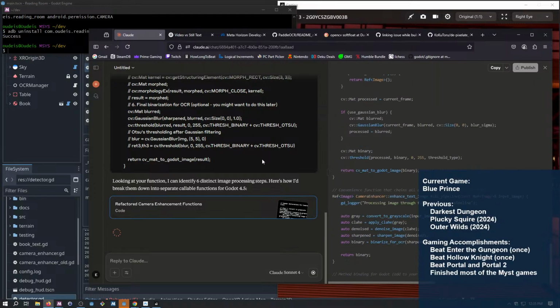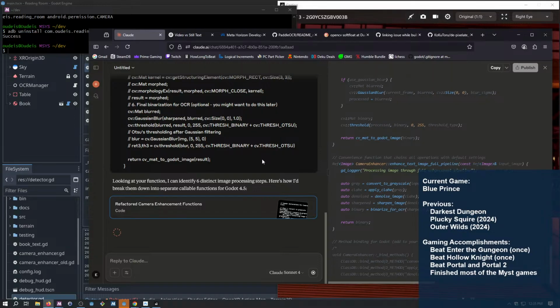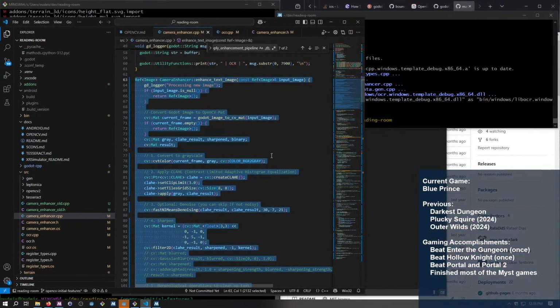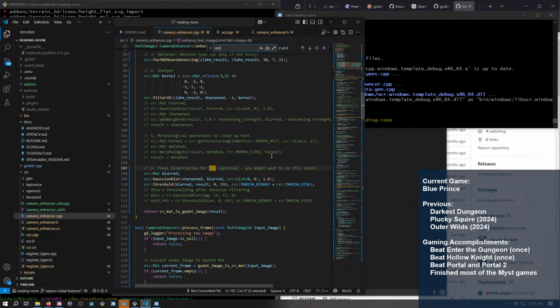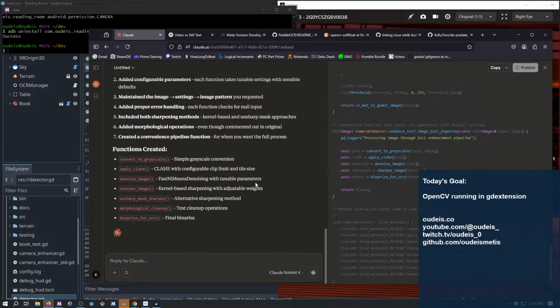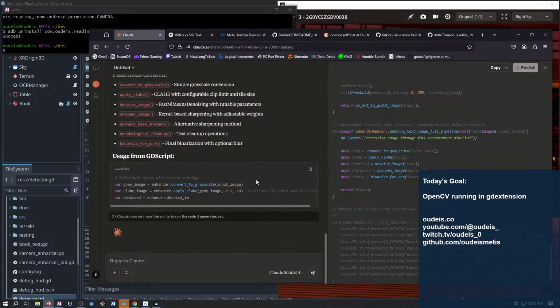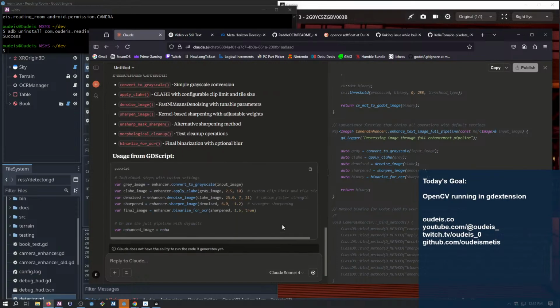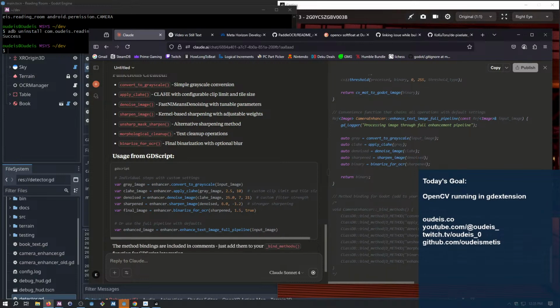Binarize for OCR is interesting. Did I even have OCR anywhere in here? Oh, okay, fine. Boom, here we go. There's the GDScript. Sweet.